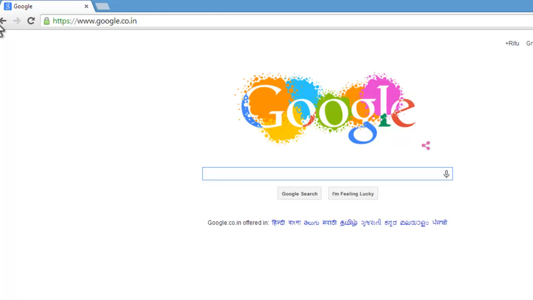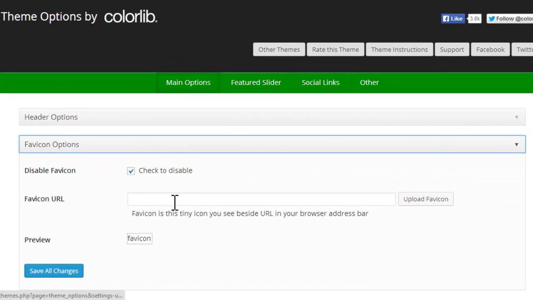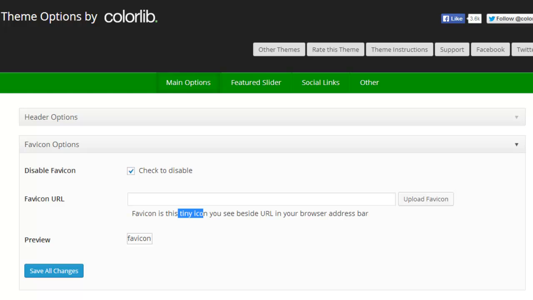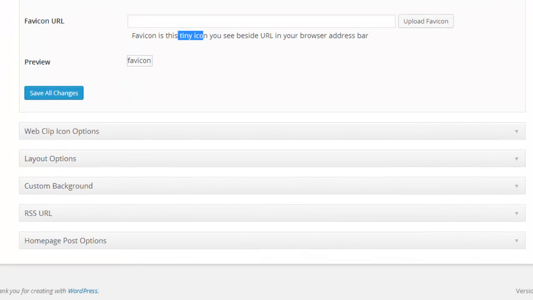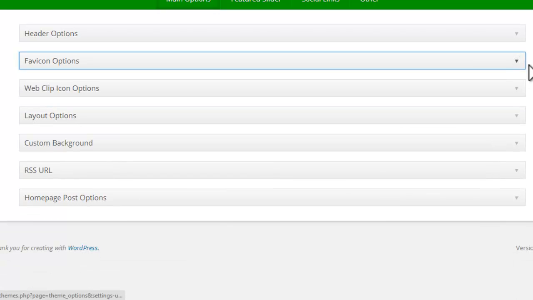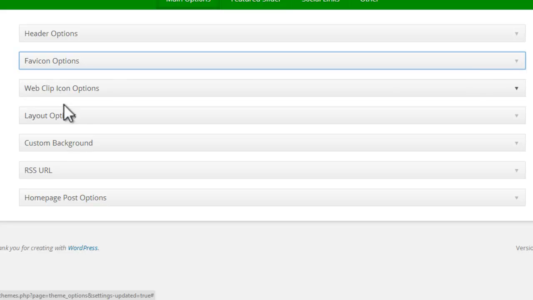This google.co.in is also having G as a favicon image. So you can upload your image. But the dimension for favicon is always 16 pixels by 16 pixels as it's a tiny icon. But right now I'm skipping this favicon. But if you want to upload an image, definitely you can.